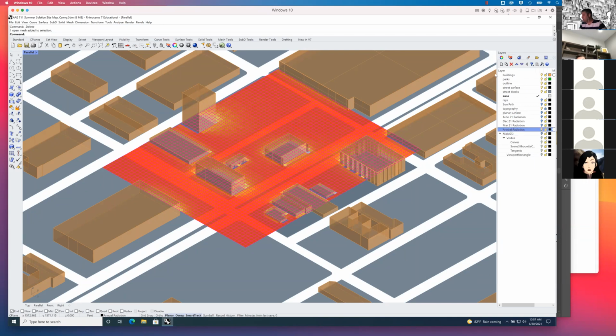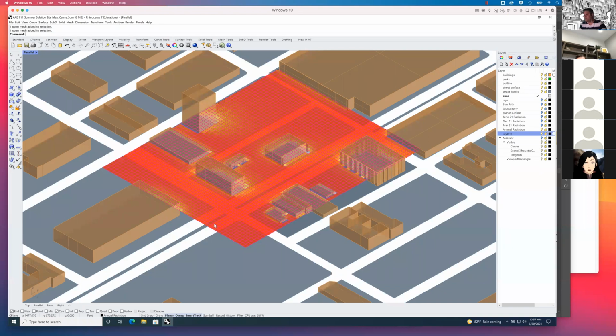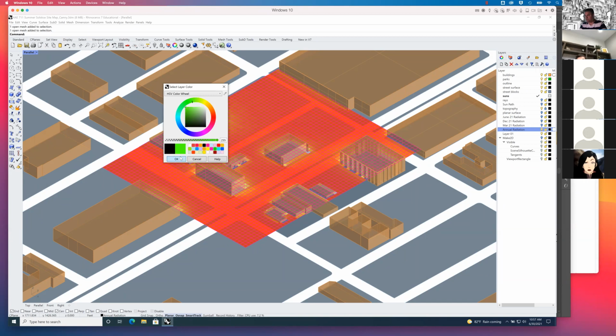So I'm just going to make a new layer. What I could do, actually, instead of making a new layer, is take whatever layer this is on. You see how there's the turn the layer on and off with the light bulb, and lock the layer with a little padlock. Next to it is the layer color. I can click on that and I can change the color.